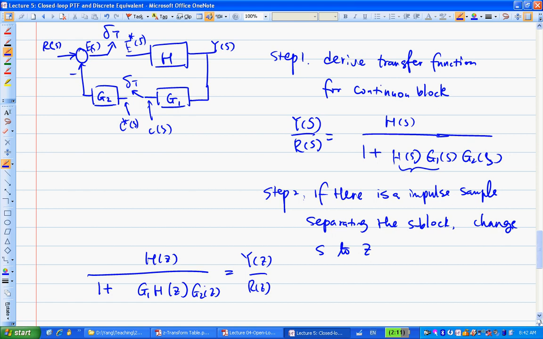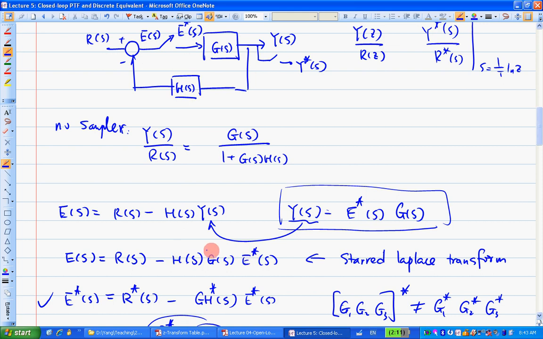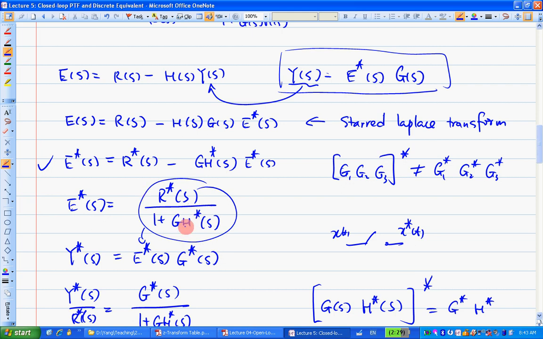Any questions? All good? So there should be no S's left in the function after the step at all. Exactly, no S's. That's a good question. Actually, the first thing you should say is that everything is changed to the starred one, so basically no mixture of star and S. Everything is starred. See, this is what happens here: first we had a mix of star and S, and in the end everything is starred.